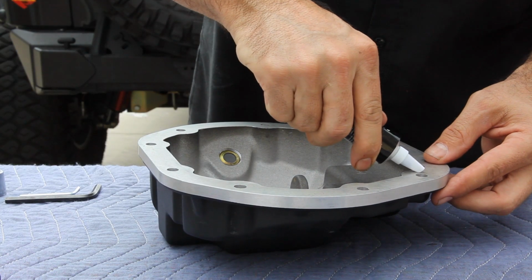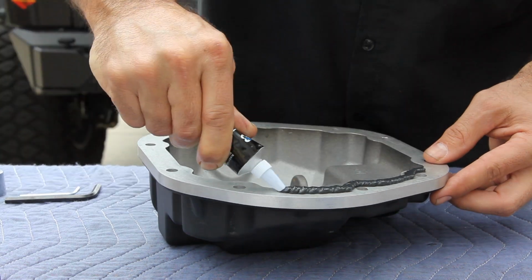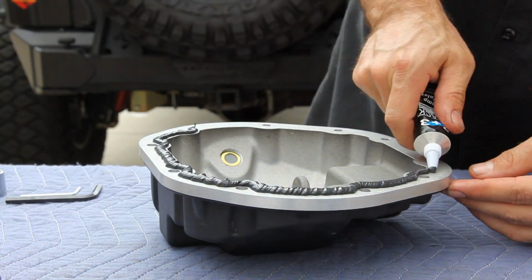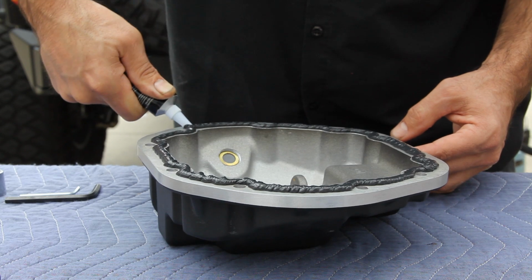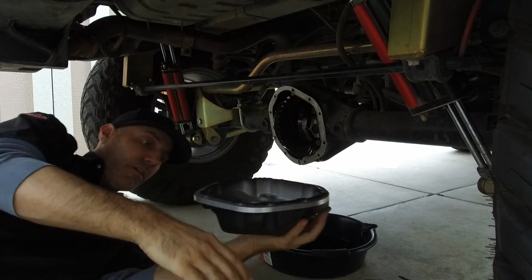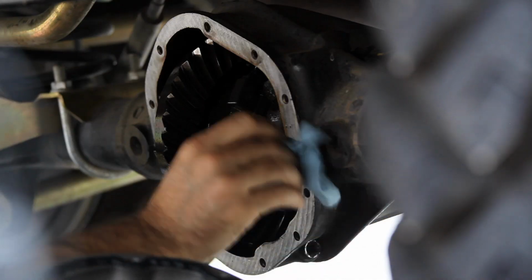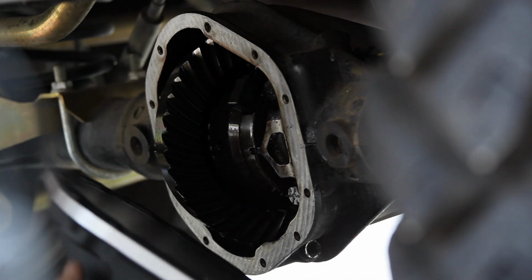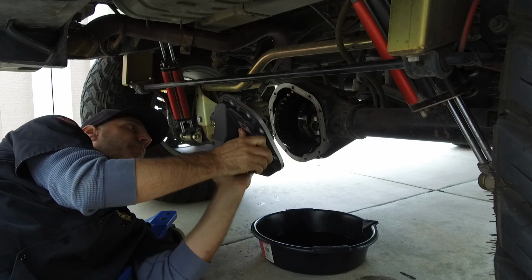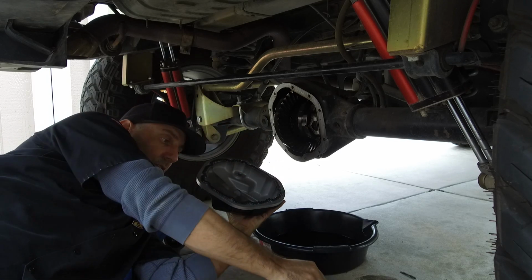Using the included sealant, lay a bead around the inside of the new cover. You don't have to go crazy here. And then slide back over to that rear end. Okay, now for the glory. Make sure that that's clean. And you just want to make sure that you don't mess up your bead here.